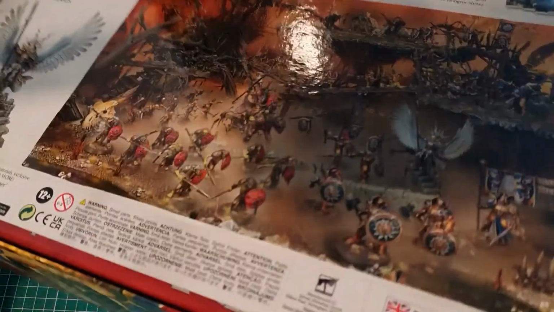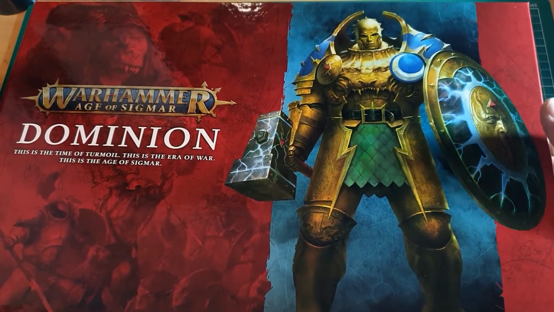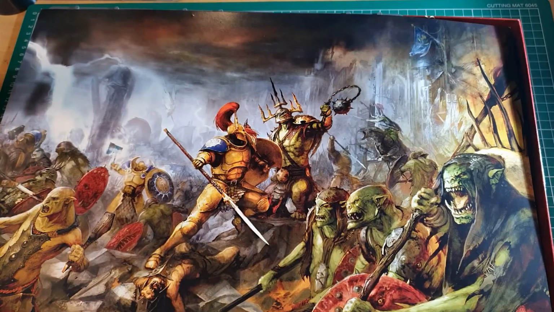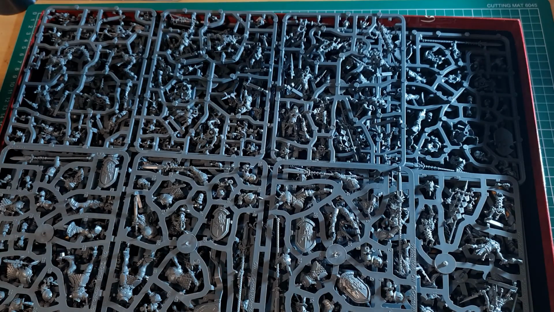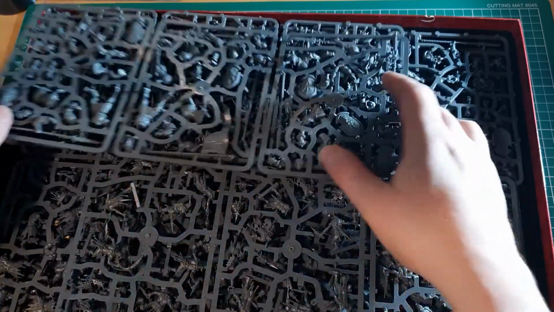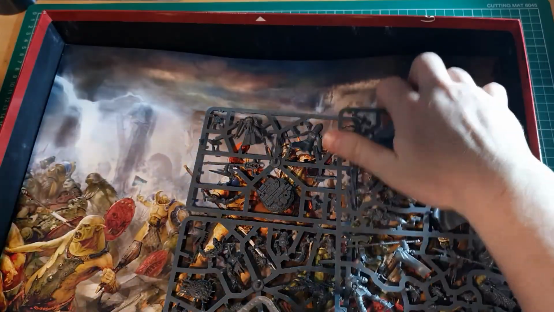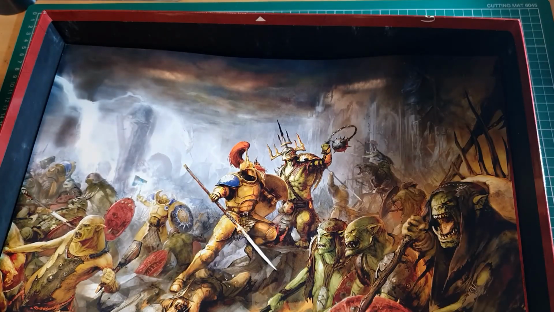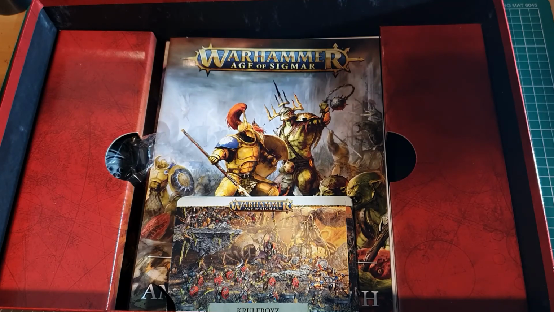So let's just get this open a second, so we can see immediately the contents therein. Straight away we are presented with this really cool artwork depicting the battle that's in the starter campaign. Very nice. A host of plastic frames, which is an absolute delight, and we will look at in depth in a moment. There is a lot in there. Another divider before we get to the books and war scroll cards.